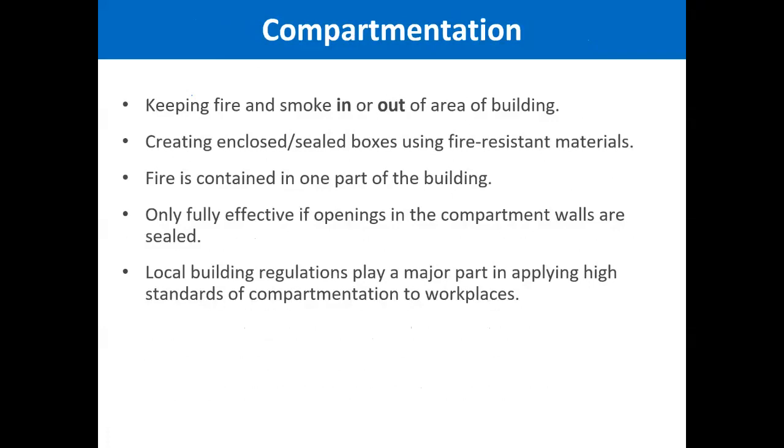Then compartmentation is another control measure to prevent fires. So compartmentation is basically when you split a building or a facility into various compartments, so that if there is a fire in one compartment, it does not spread to the other compartment. So basically you can do that by providing fire break doors between the various parts of a building. For example, if you go into big buildings, you will see that there is a door after every 20-30 meters. That door is a fire resistant door, and that basically is helping in making a compartmentation in that building.